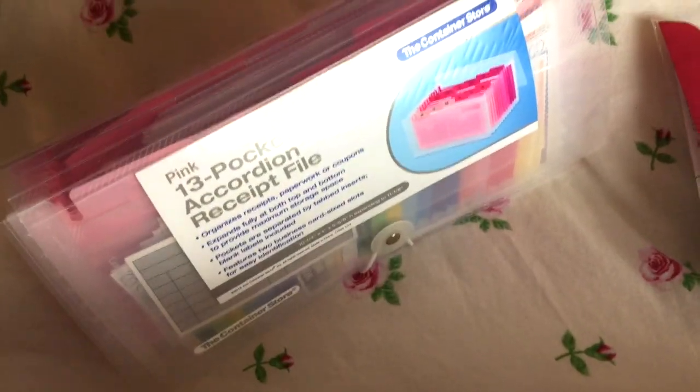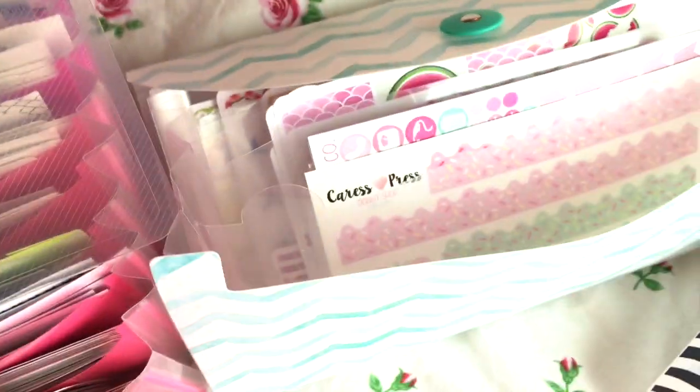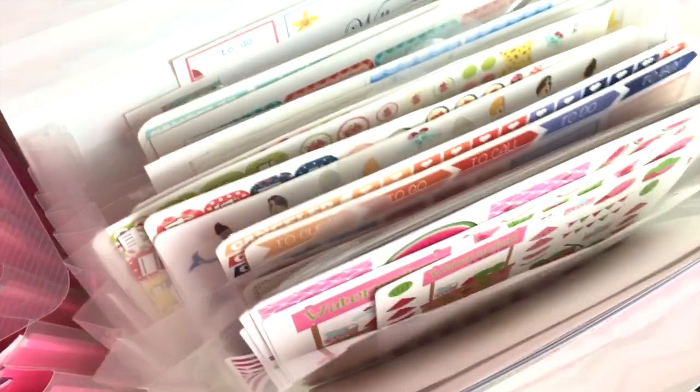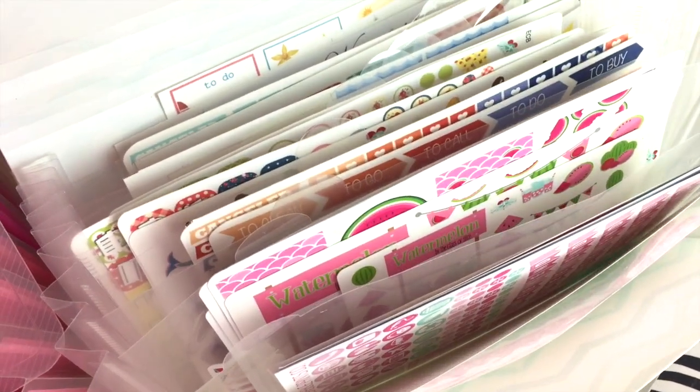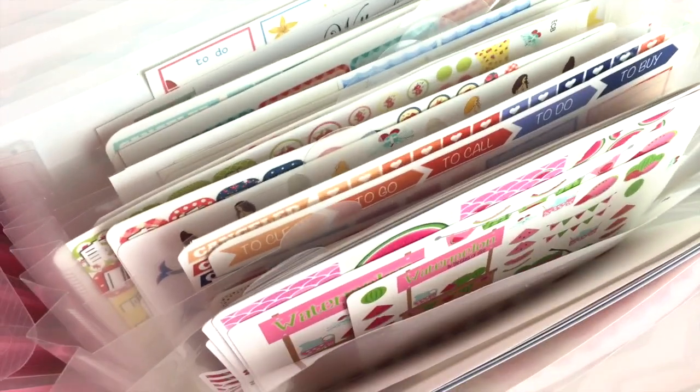This accordion file has all of my stickers from Scribble Prints Co. This pile is trash. It's mostly just cards that are sent when I place orders from Etsy. This accordion file I was able to empty out. This accordion file is going to be put in my office. It has all of the stickers that are now out of season. So either they were for previous months or they're beachy or summer themed and we're moving into fall. So I'm gonna put these away for next year.